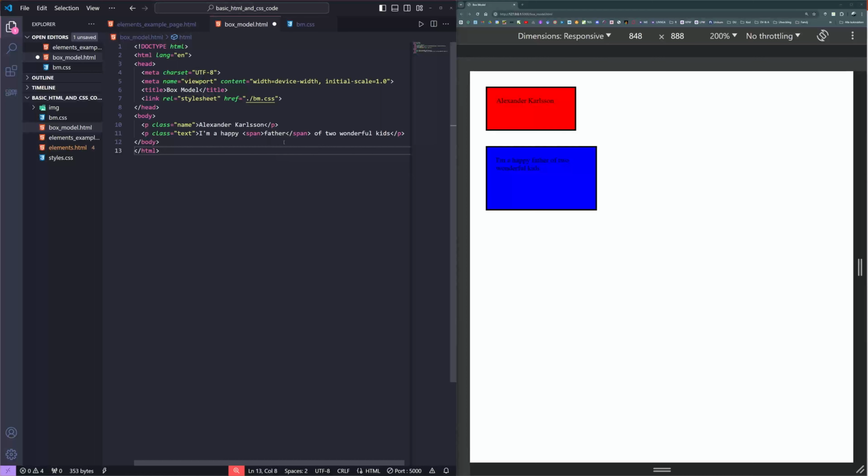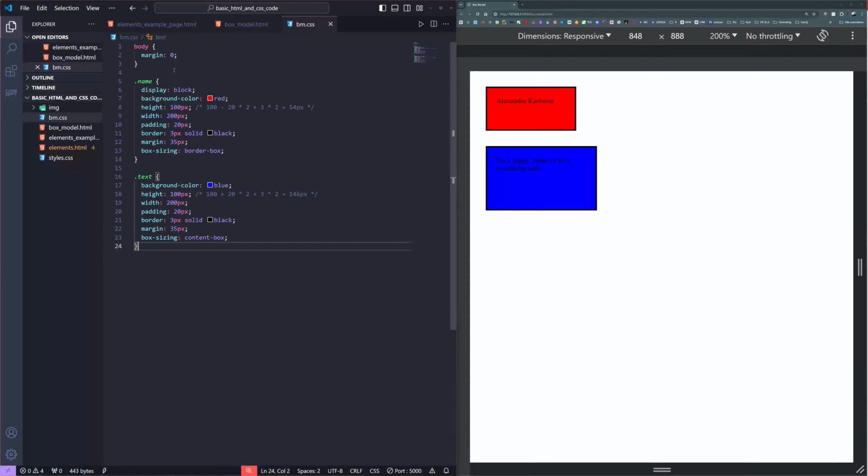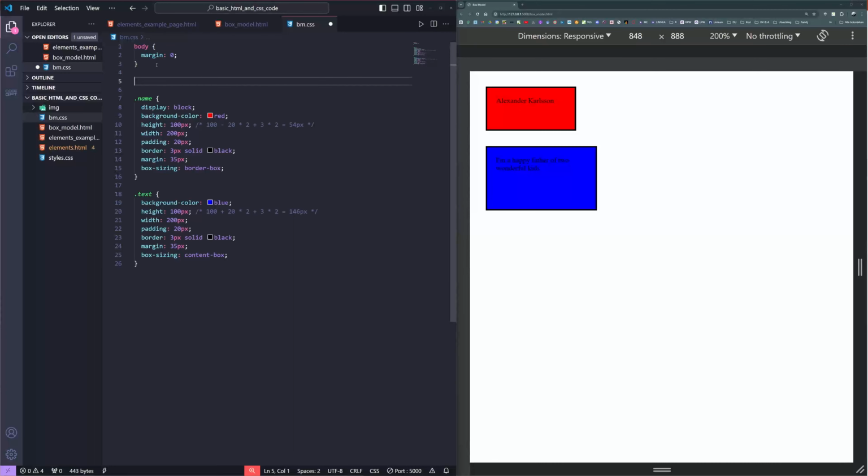So I have span. I save it. It doesn't change anything visual here right now, but I've used span. Now this one, span here, it is something entirely different. It's an inline element.